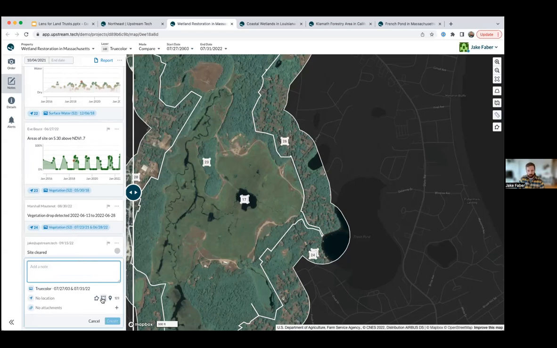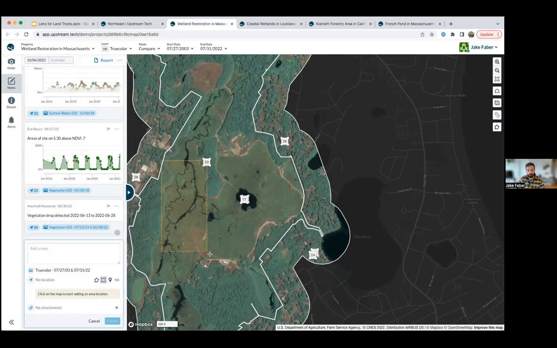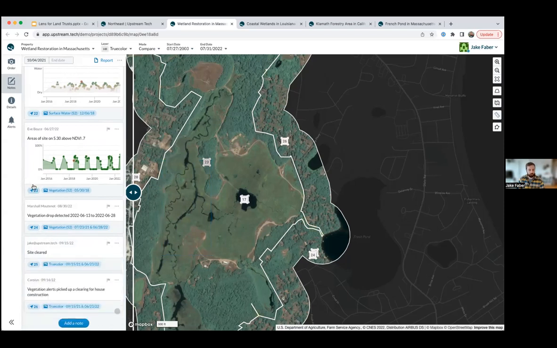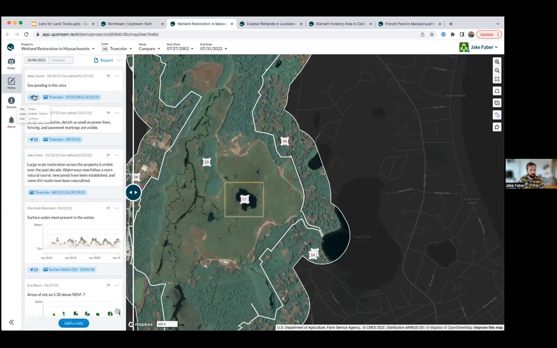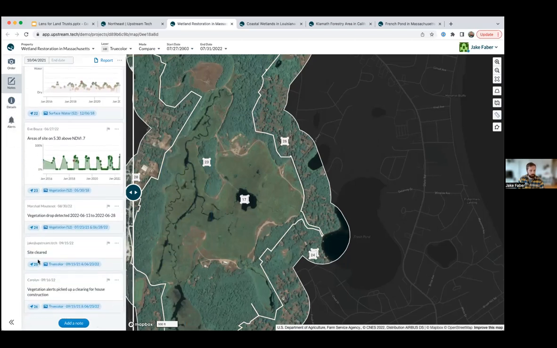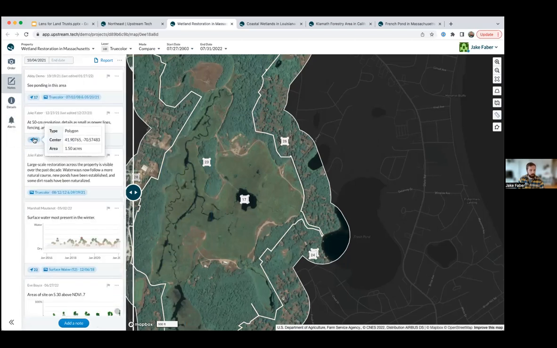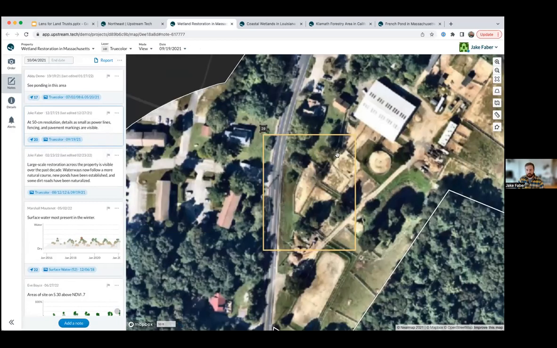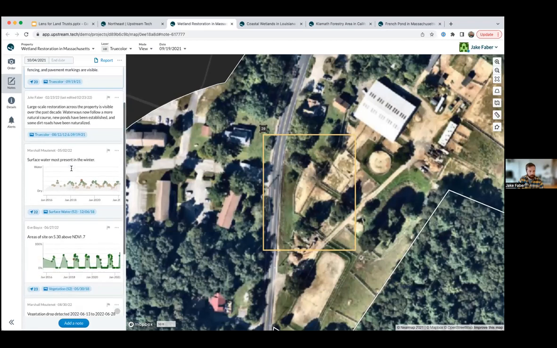So let's say, for instance, I wanted to create a note about a particular area. I could drop a polygon, I could drop a point, I can add specific coordinates if perhaps you have a photo point or some specific location you always refer back to. And then I can just document what I see. So in this case, let's take a look at this part of the property. If I pull up this image, I can see these fence lines, I can see the center line of the road, power lines. So giving you a sense of what you can see at that scale.